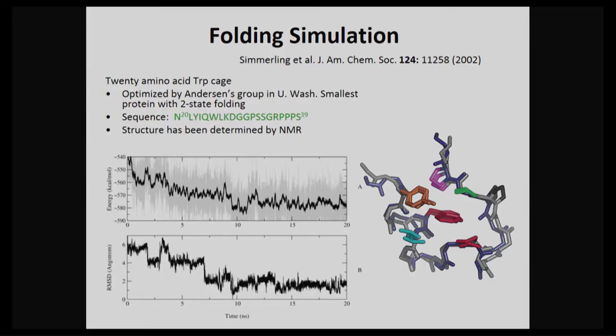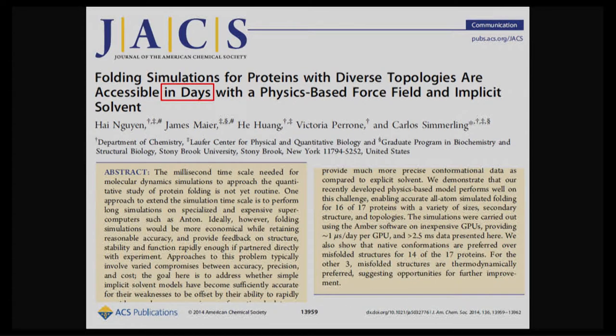We know with molecular dynamics simulation we can fold small proteins. This has been done since year 2000. In the year 2002, the people in University of Washington, they designed a new protein with this sequence. And they use NMR to determine the structure. And almost at the same time, Carlos Simmerling, who is in SUNY Stony Brook, they start to do their simulation. They want to see whether the predicted structure can be the same as the one determined by NMR. Here you see the superposition of two structures. One from simulation, one from NMR experiment. So very nice agreement. They continue to work on methodology. This is one of their recent papers. Now, with the advances of computer architecture, especially with GPU, you can fold small proteins just in days. It's possible now.